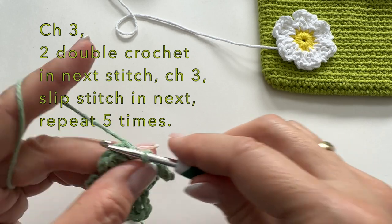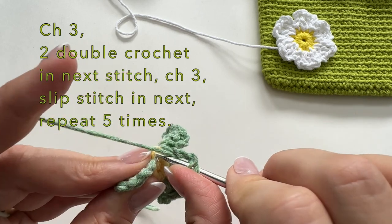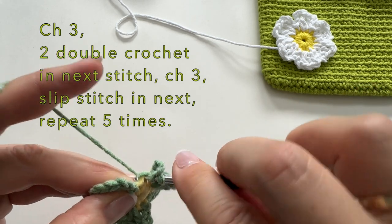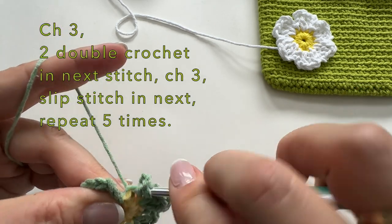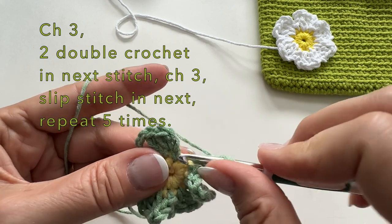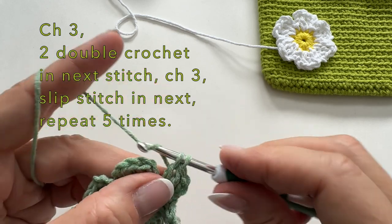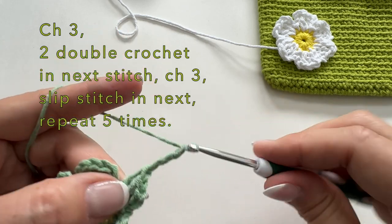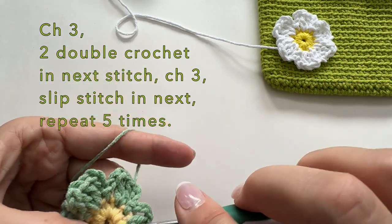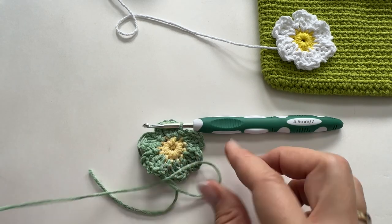Here's the start of our last petal. We're doing a chain three. Only one stitch is left, which is right here. We're going to put our two double crochet in there. 1 double crochet, 2 double crochet, and then chain 3. And our last slip stitch will go down into the very first stitch that we made. And there you have your daisy.